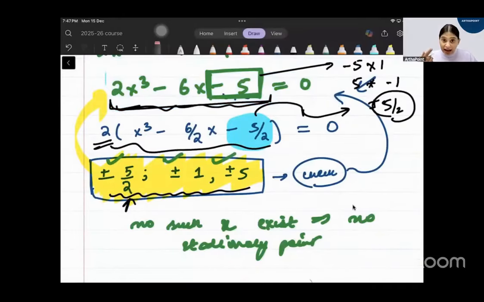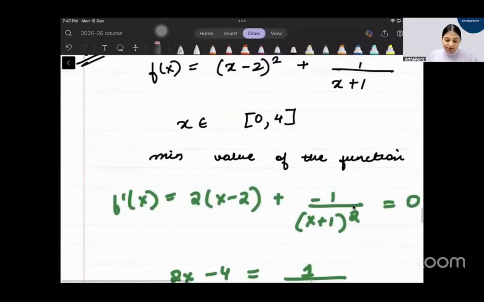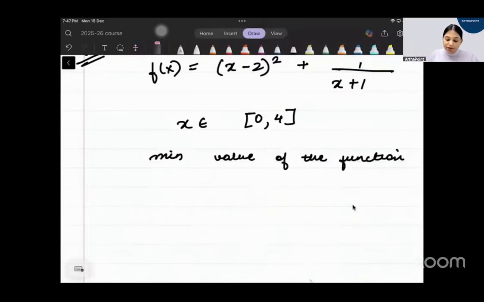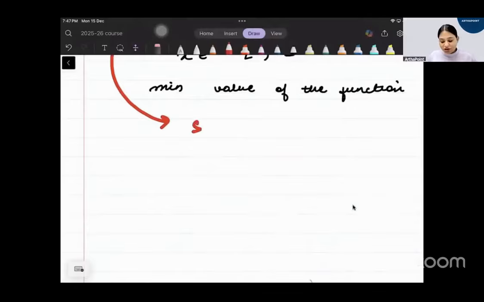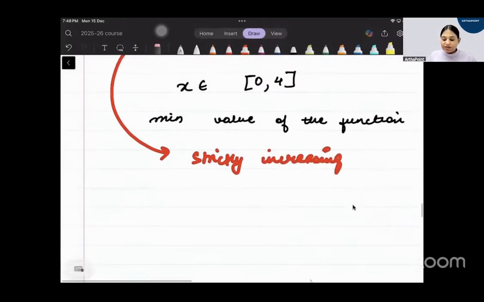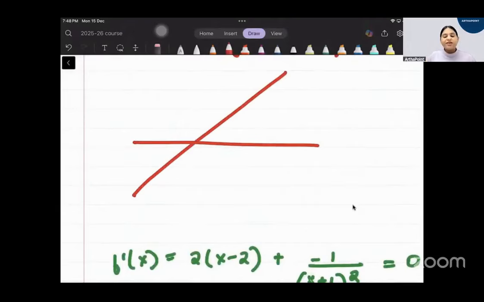ठीक है. And another thing you can do here. If you understand, I hope ये first part clear हो गया. Now, if you look at a function, suppose मैं एक function को देख रही हूं, and I identify that that function is strictly increasing function. अगर मैं ये पता कर पाऊं कि ये function strictly increasing है, in whatever interval is given to me.